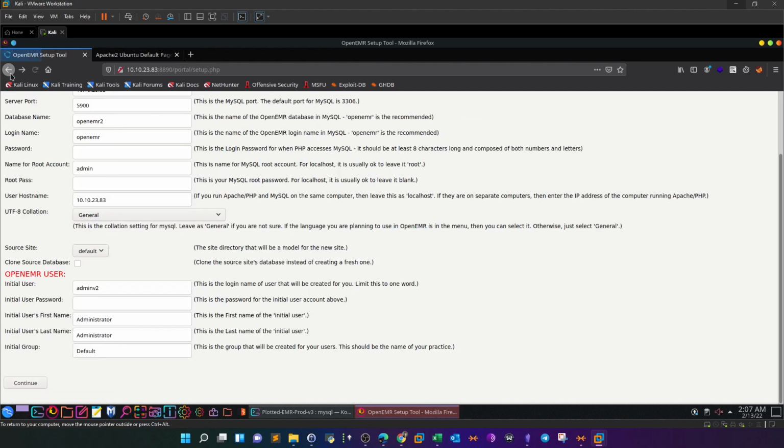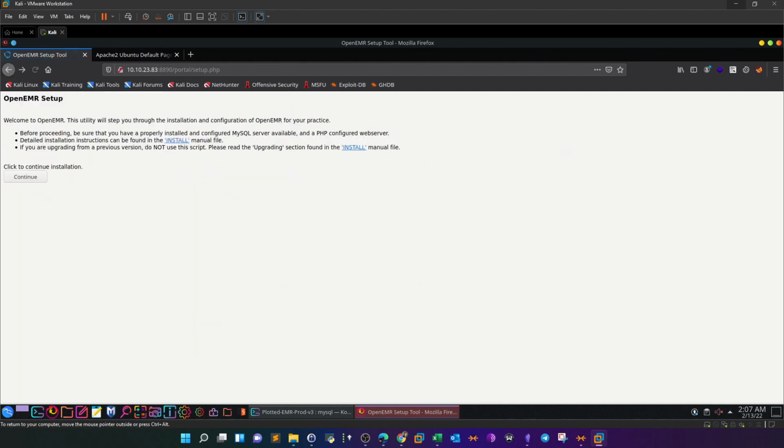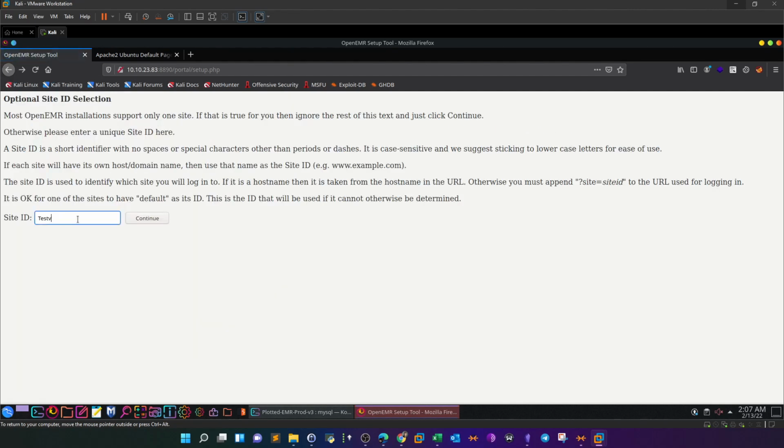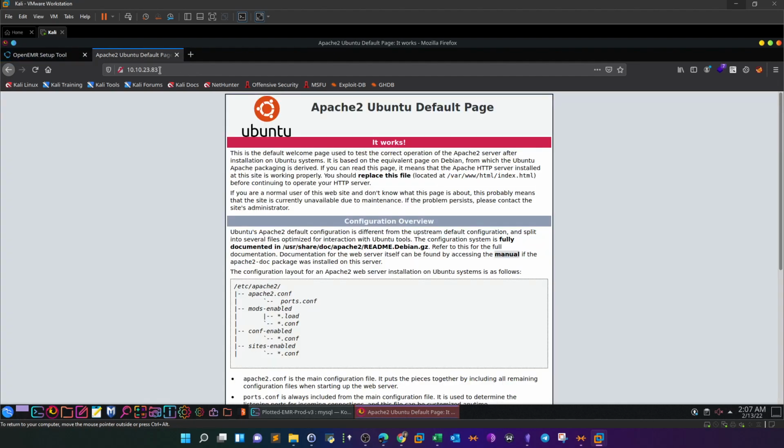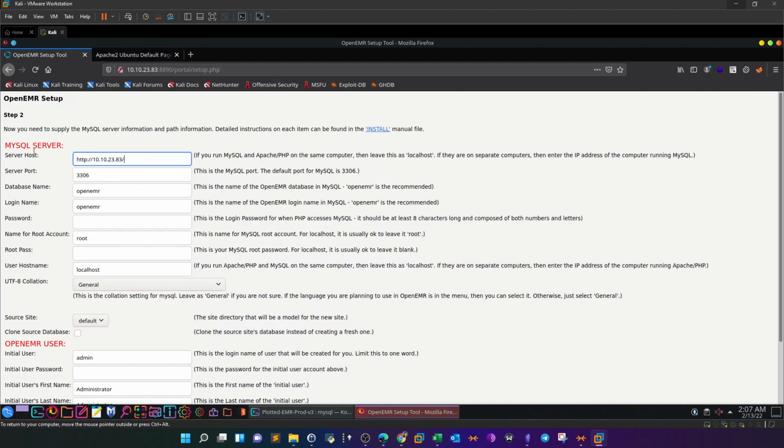Okay, this is actually getting boring. Port 5900. OpenEMR v3.